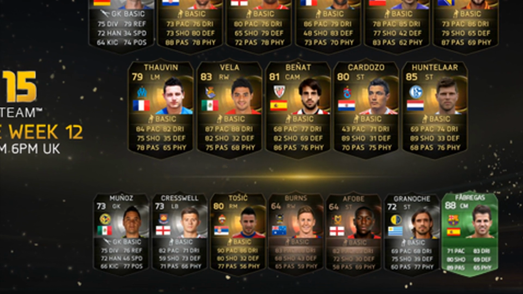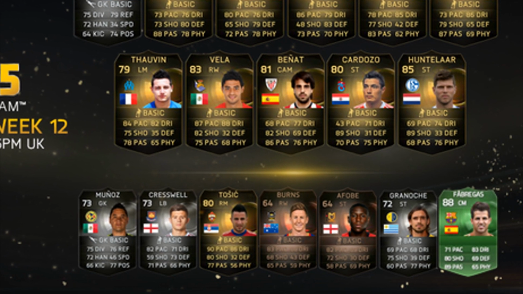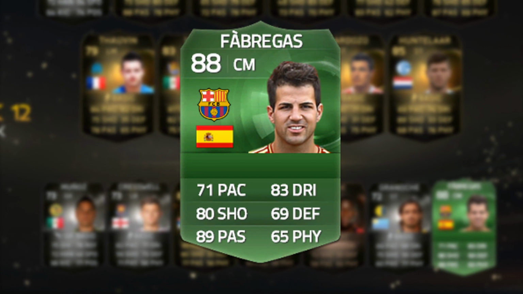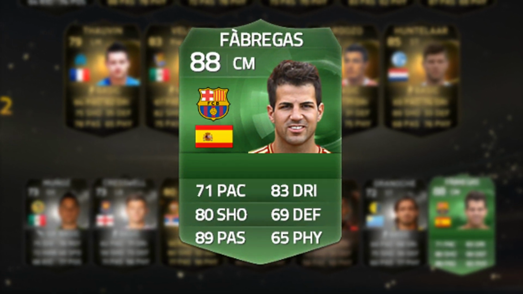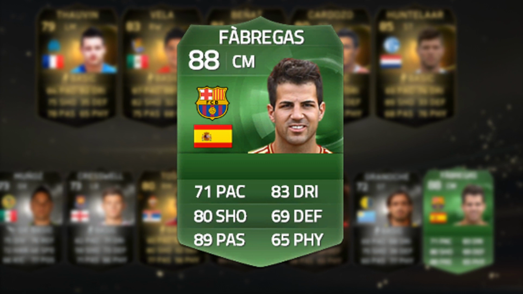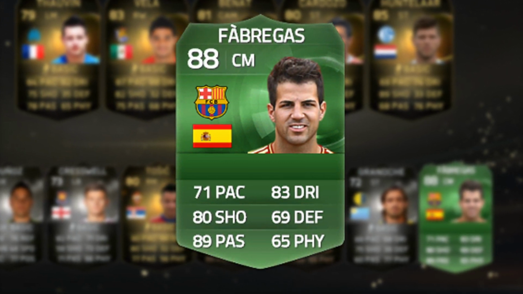Now, obviously, what you'd want to do is you would take one of his Ultimate Team cards of when he was at Barcelona. Probably, let's say, for example, his highest rated card when he was there, which is an 88 rated center midfielder. You would then take that card, its stats, everything, and perfectly recreate that player in FIFA 15, or technically in FIFA 16 Ultimate Team. The same overall, the same stats, the same position, everything. The only thing that's different is, of course, the club that he plays for. Instead of it being Chelsea, it would be Barcelona.